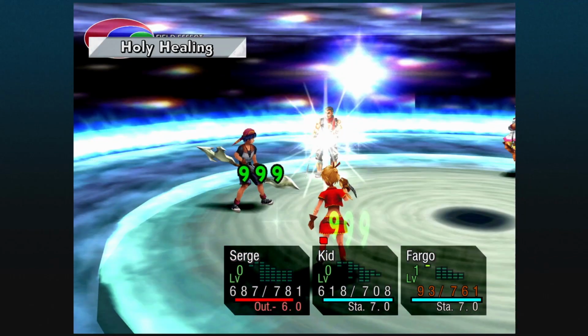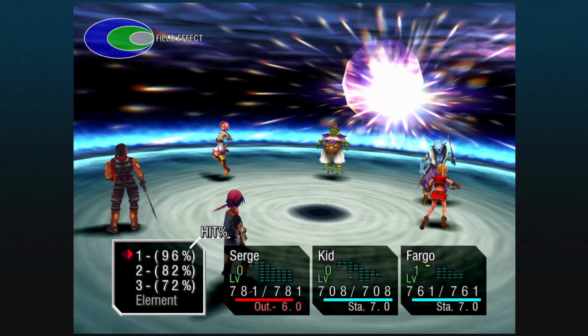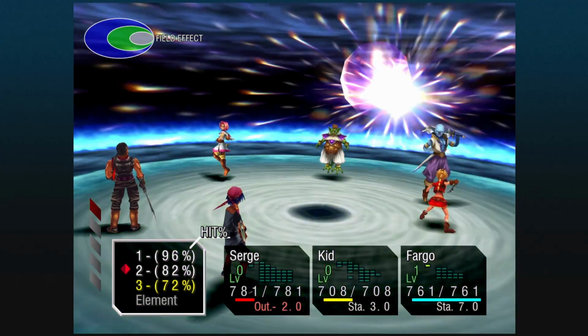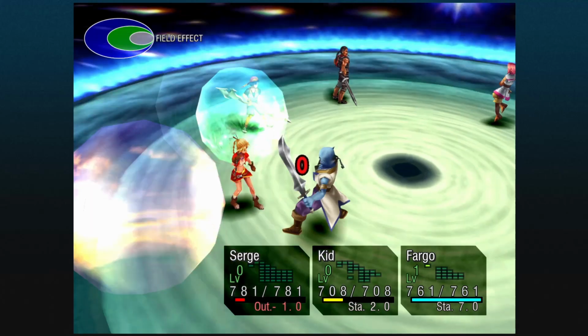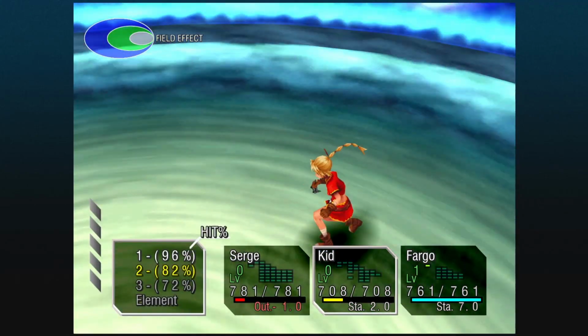We do have Holy Healing here, so we can clear up everybody's nonsense. So what I'm gonna do is I'm just gonna use single attacks against them until this clears. Now, since we are at such a high star level, we're actually pretty okay.